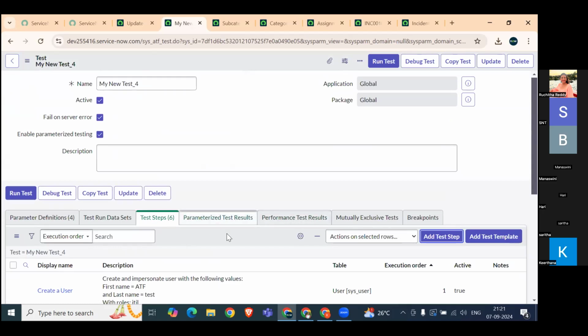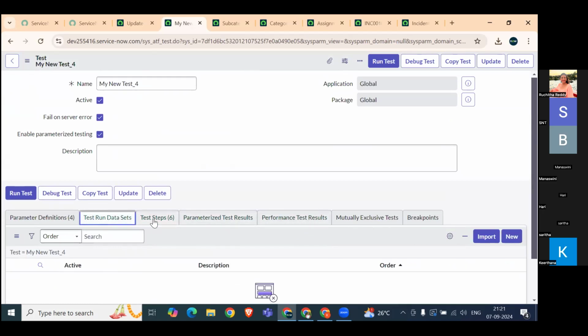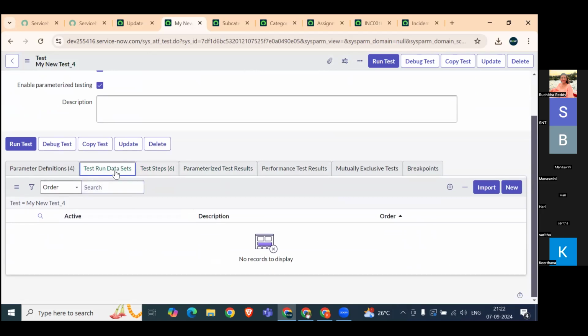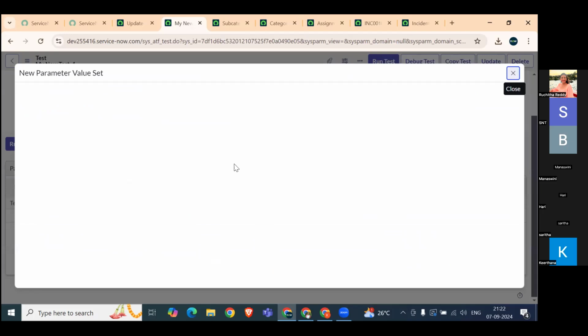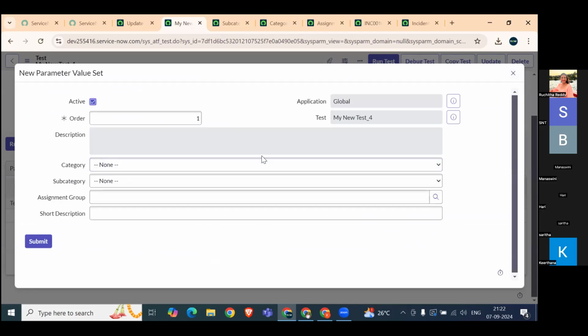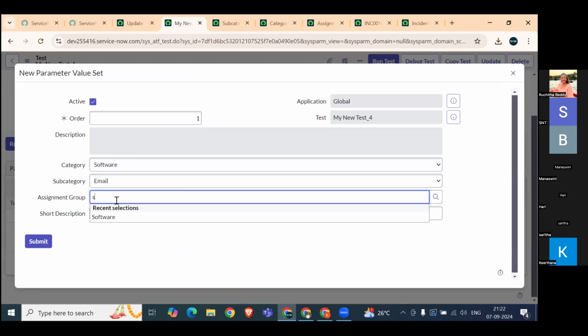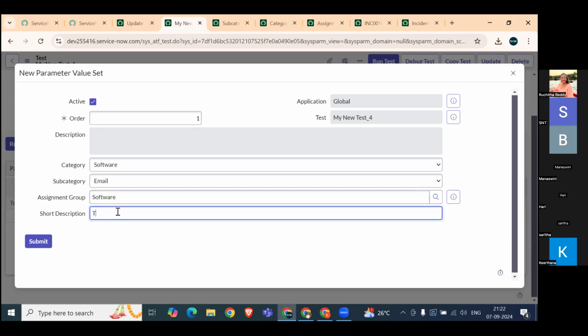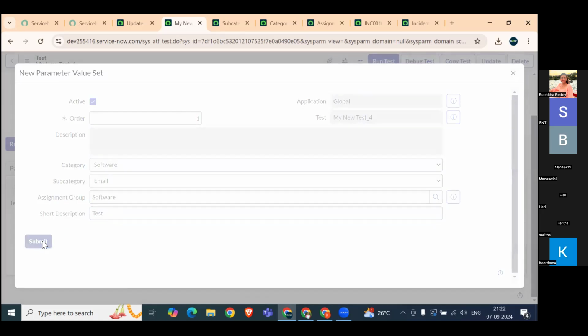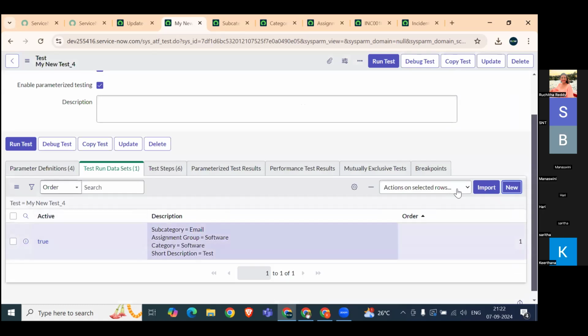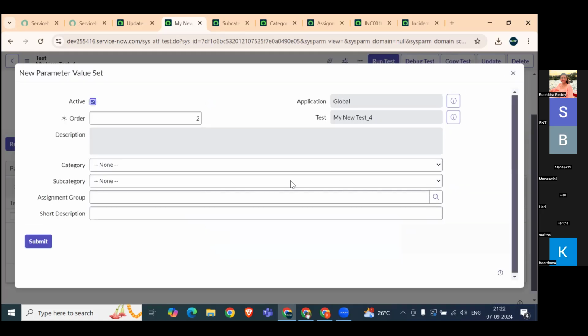Then, if you see here, test run data sets. Once you click new, because we are selecting the parameters but not mentioning any values, now category is software and subcategory is email, then it should be software and test. This is the first data set which I gave.